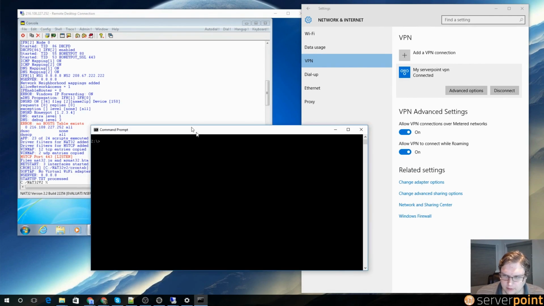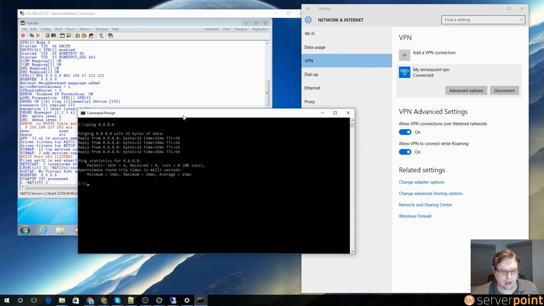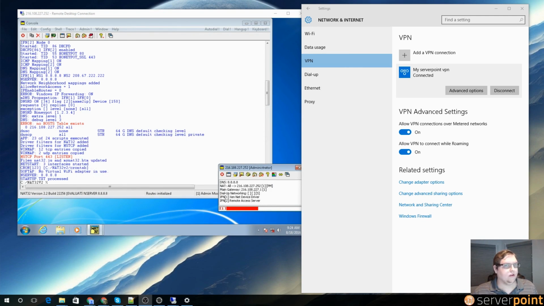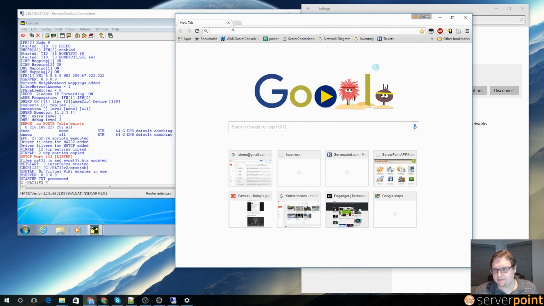So now, unlike before, I do a ping to this number, I get a response back, and if you notice the ping time is a little higher, that is because it is actually going through the VPN now. You can also ping something like google.com. Again, goes through just fine. So this server is now officially going through this as a VPN.